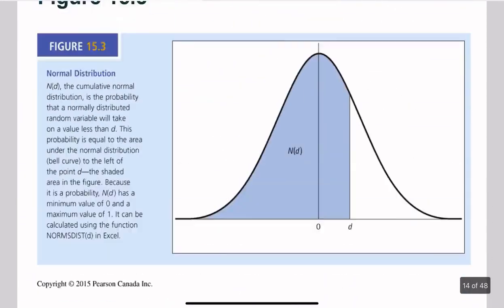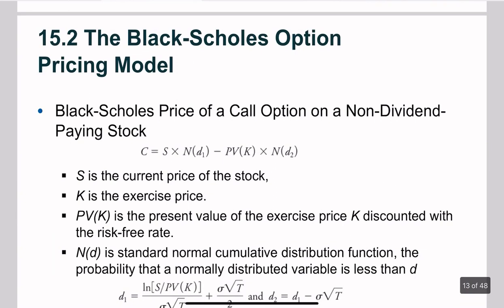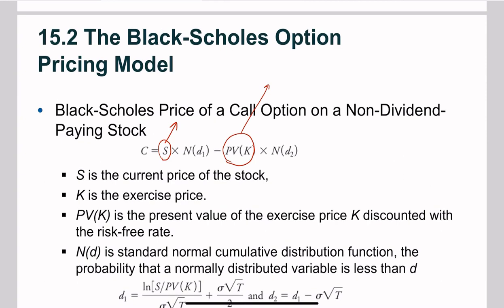And then we talked about the Black-Scholes model. Again, it's about plugging numbers, right? But you can see that this Black-Scholes model is more complicated compared with the binomial model. There are several components here. These two components are pretty easy to understand, right? This is basically the share price, and this is the present value of the exercise price. The difficult parts are about this N(d1) and N(d2).